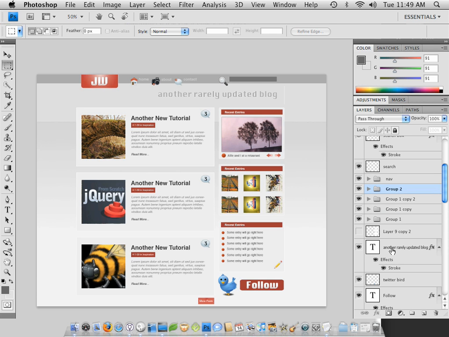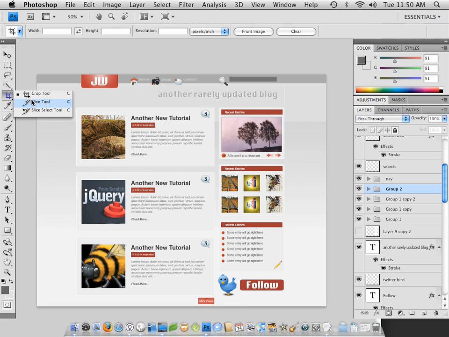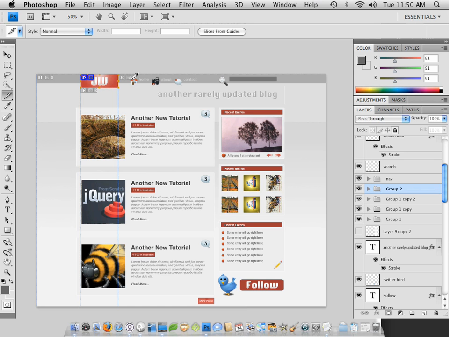So let's go over it. There are two ways to slice up a Photoshop file. The first tool is the slicing tool, and if I click on the crop tool and hold it down, we have the option of manually going to each item, slicing it out, like so. Now, many people swear by it. I used to do that, and I've even had tutorials on NetTouch that demonstrate that method. But I've kind of come to realize for me, it's a little bit slower, so you're free to use whichever option you like. I'm going to use just more of a simple method where you select an area, you create a new file, you save it, and you're done, or you crop it down.